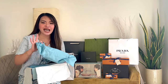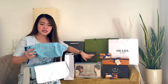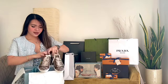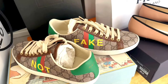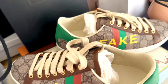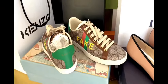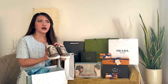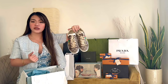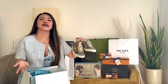So guys, even if you purchase in an outlet, you'll still get it in a full set. I bought this — there's still the paper bag, the box, the shoes with the dust bags too. It comes with dust bags still. It's super nice because it has this Gucci vibe — this is the edition where Gucci released this not-fake line up. I got it for around 350 euros. Usually at in-store price you'd get this for around 500 to 600 euros. So it's basically half the price, and less the tax refund. So it's a pretty good deal.